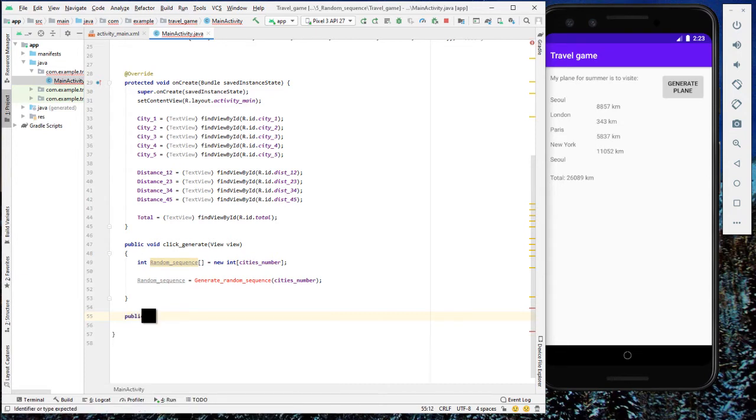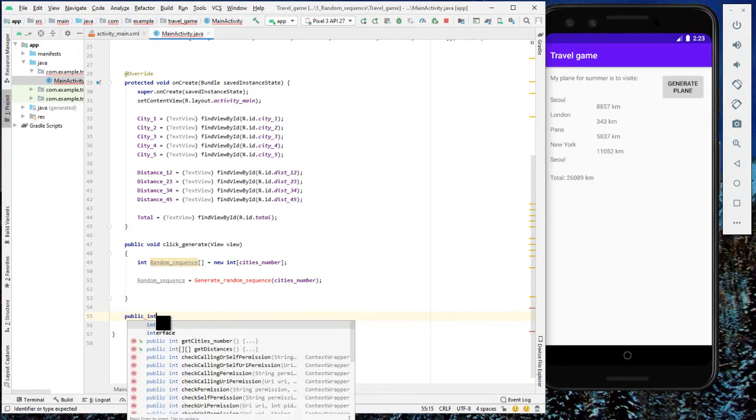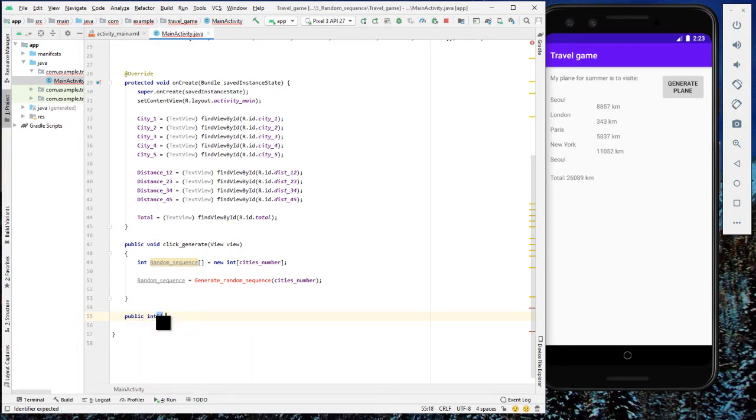So public. So see, the output parameter will be the matrix, so the array of the integer numbers. So that's why integer bracket. So that means that the output of our function will be the integer array. Generate random sequence, and one parameter what I need to add here is the length.